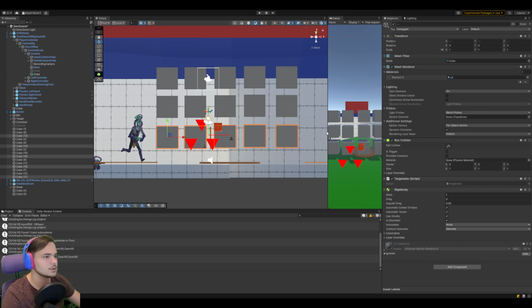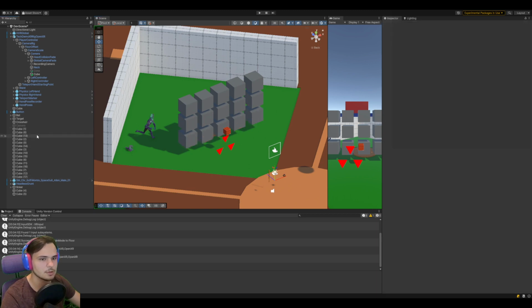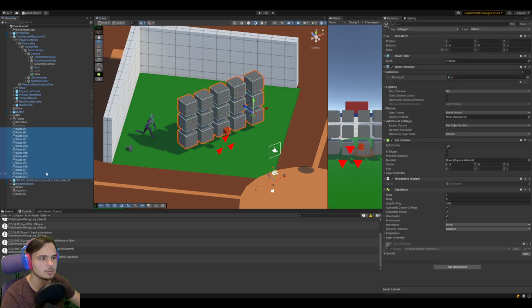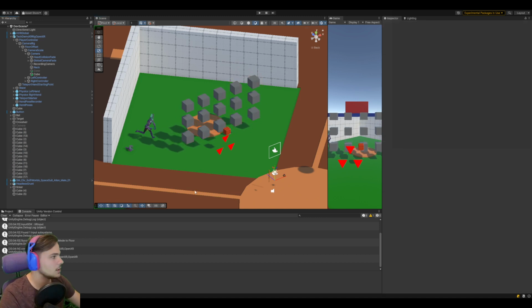So what do we want next? Next thing on the agenda. First of all, we can select all these cubes and make them just a bit smaller. Next thing that I wanted to do is to make the target constant size.